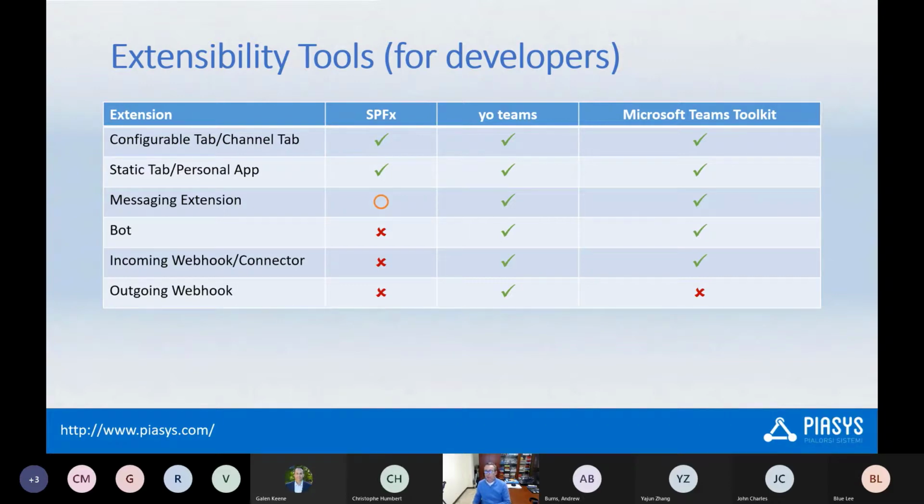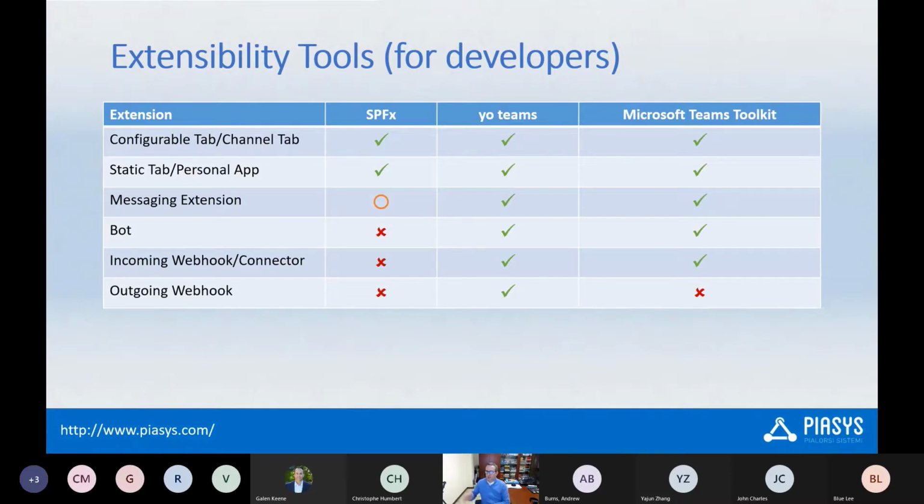With such kind of an effort, you can create messaging extensions or eventually task modules, but it will not be that easy, because it's not available out of the box in the scaffolding tool, the Yeoman generator for SharePoint Framework, but you will have to do some tricks to do that. And you cannot create bots or webhooks, whether they are incoming or outgoing.